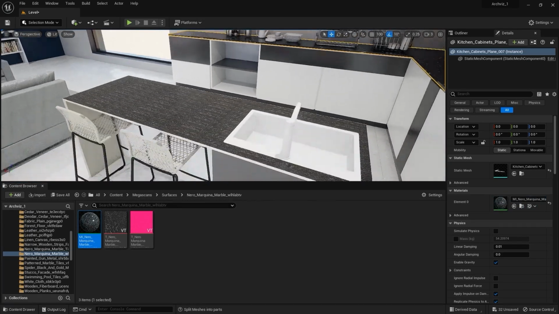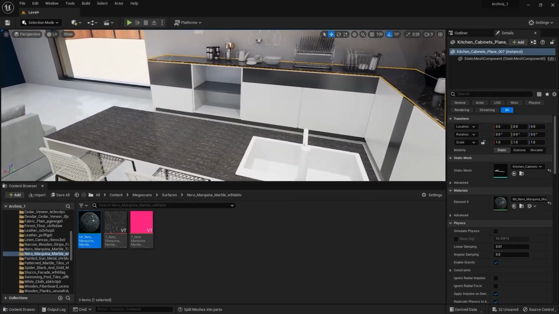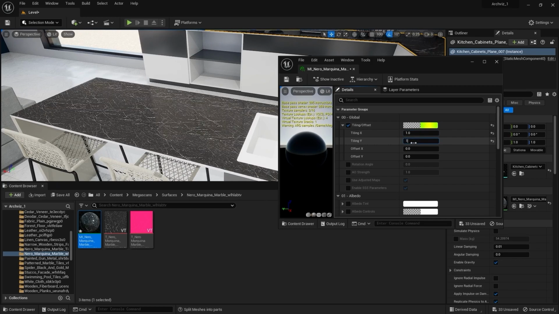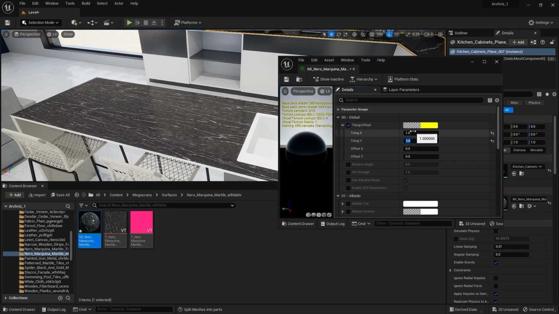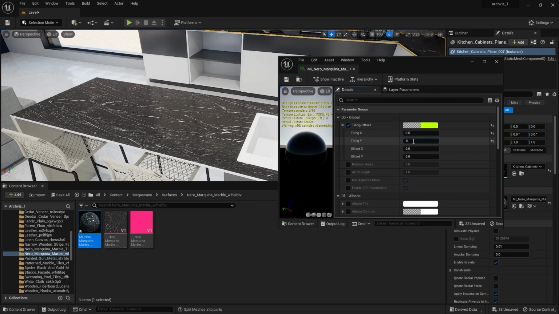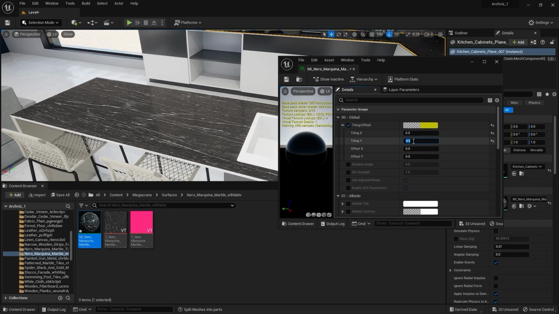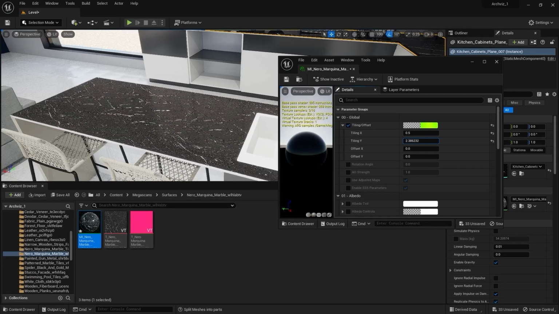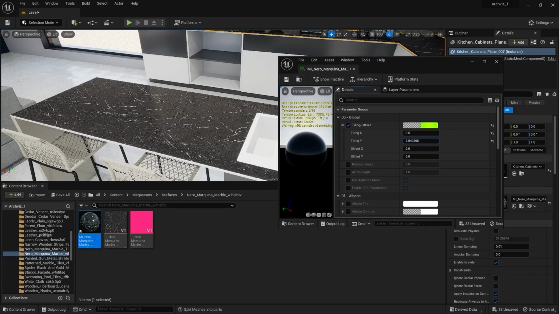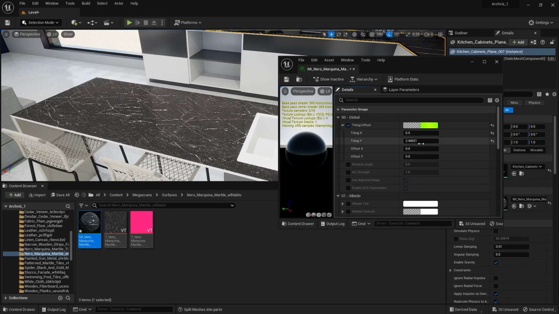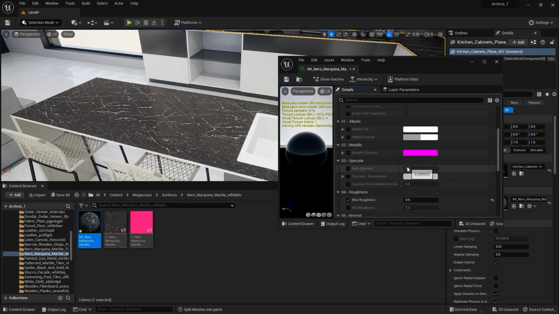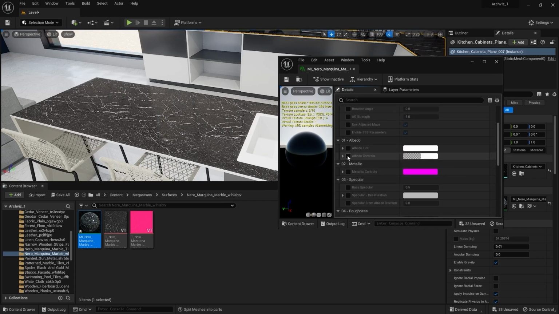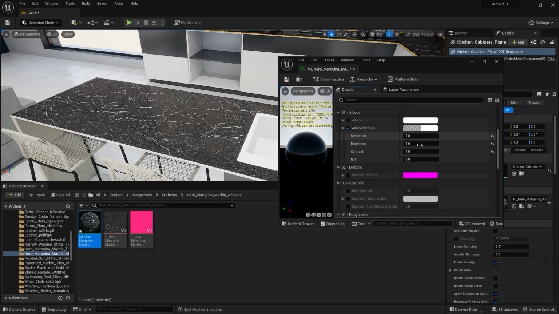Okay. Let's scale this down. Maybe try 1 or 0.5. Let me increase the tile size on Y. And let's increase the contrast.